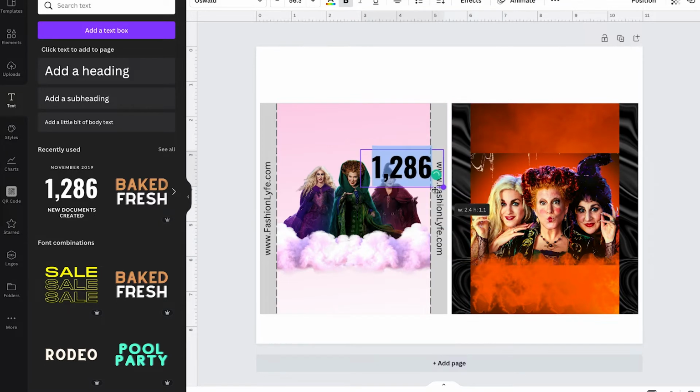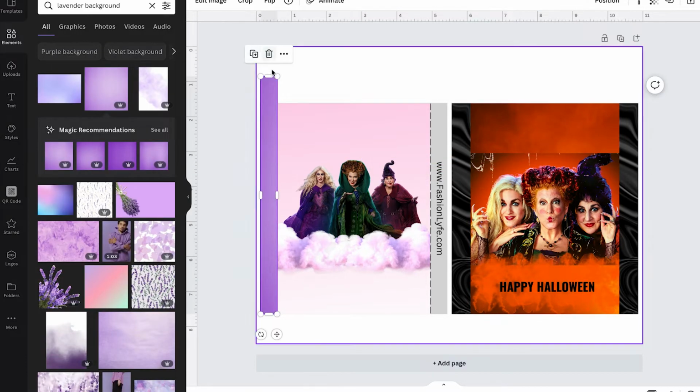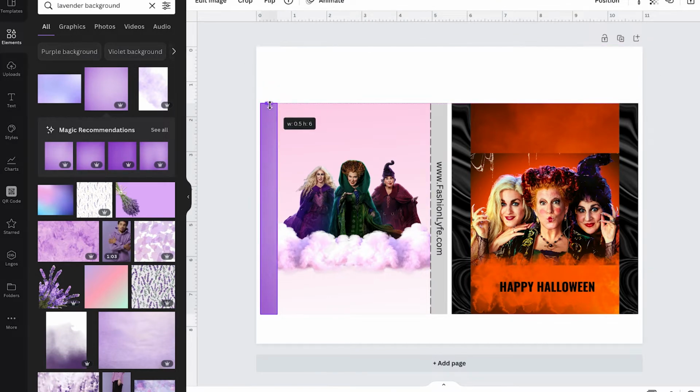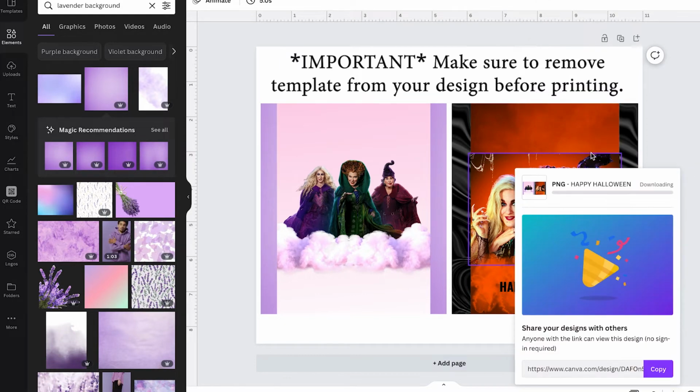Next, I'm gonna put Happy Halloween and put that on the back of the wrapper. If you want to, you can add some nutrition facts. So I will have a link for you for that. But once you're done, you go ahead and download, make sure it's in PNG for the best quality, and go ahead and print.